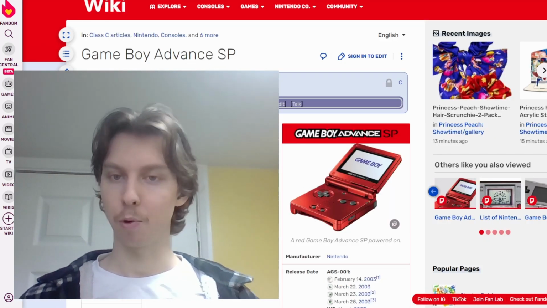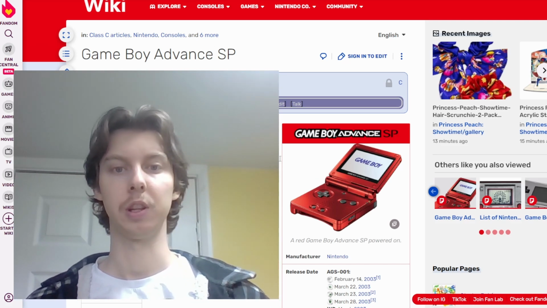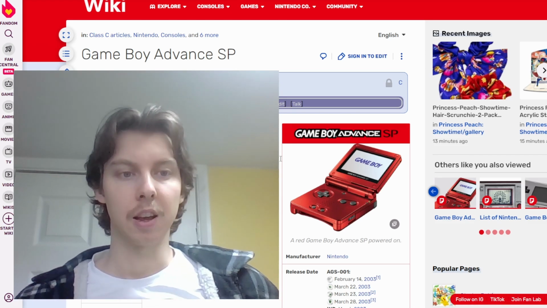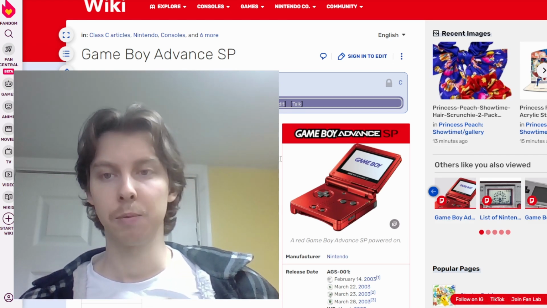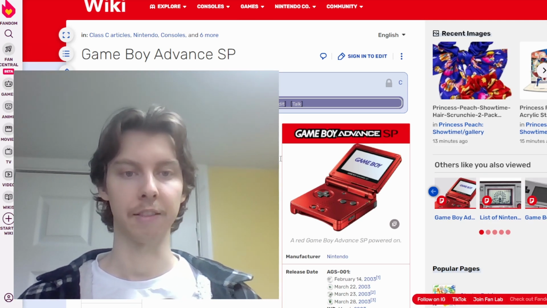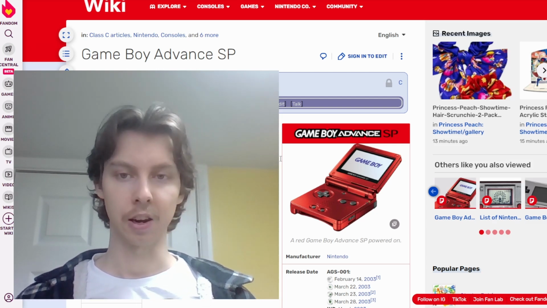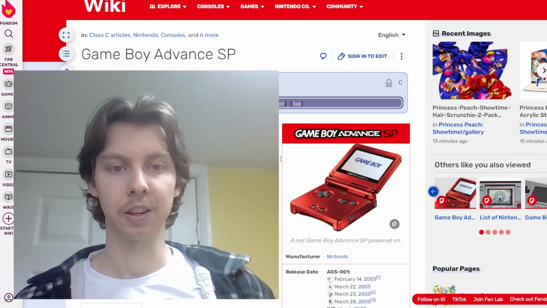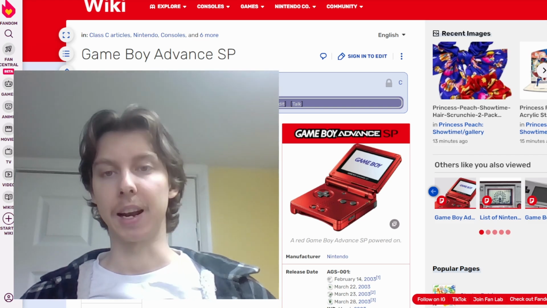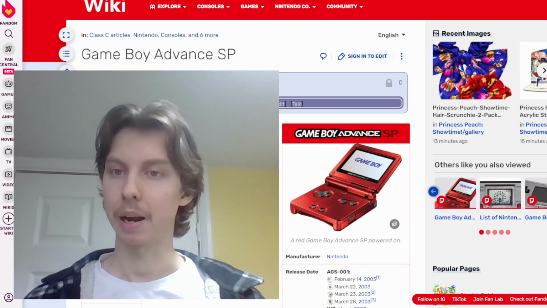At number 4, we have the Game Boy Advance. I'm going to be focusing on the Game Boy Advance SP because this one's my favorite, but I also include the Game Boy Micro in number 4. With a lit screen, it's honestly my favorite to use when I'm testing games because it doesn't need batteries. I can just charge it up and have it ready for when I need it next. I don't have to worry about the batteries running out, corroding, losing batteries, finding batteries. Not having to worry about batteries is nice. And obviously the fact it's lit means that I can play it in bad lighting conditions. Mine's the front lit one, so maybe it doesn't look as good as the backlit one. I don't have the backlit one, so I don't know.